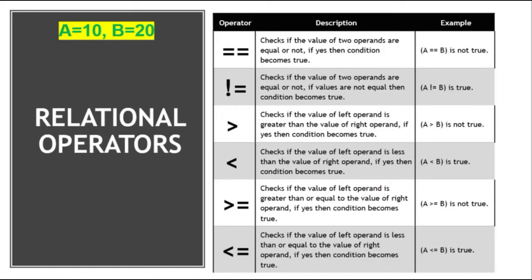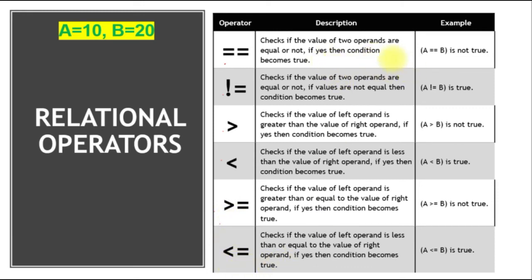Next Java operator is the relational operators or yung tinatawag natin comparison operators. So, dito sa relational operators or comparison operators, ang laging sagot ay either true or false. So, wag tayong manghula kung true or false. Kailangan natin i-evaluate. So, dito may sample tayo. Assume a is equal to 10, b is equal to 20. So, we have 6 operators sa relational. We have the equal, not equal, greater than, less than, greater than or equal to, less than or equal to.